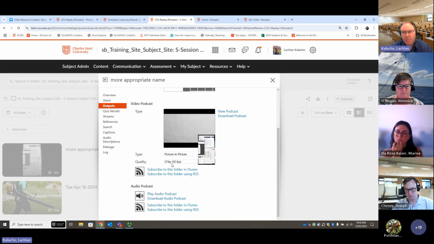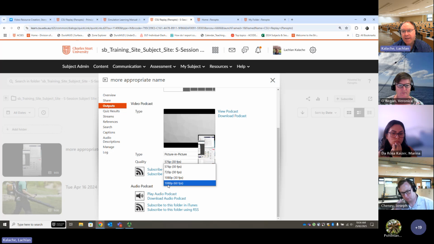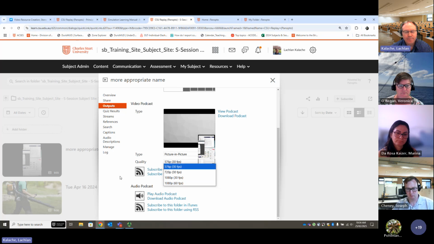It's not amazing. If you want that to be fit for purpose elsewhere, change the quality settings to 1080, for example. It will reprocess the video, and then when you download it, you get a much higher quality video file that won't look grainy and small and pixelated and all the rest of it. Otherwise, the quality settings will be that default 576.